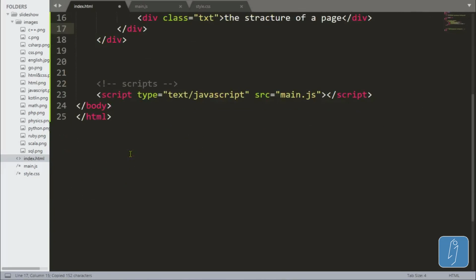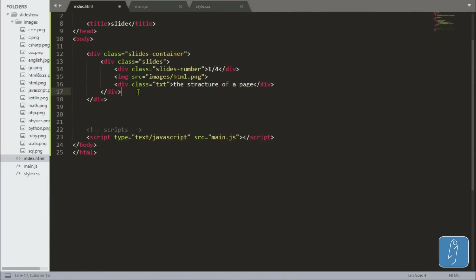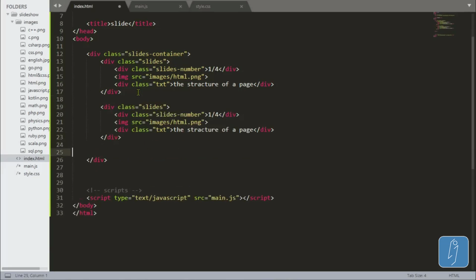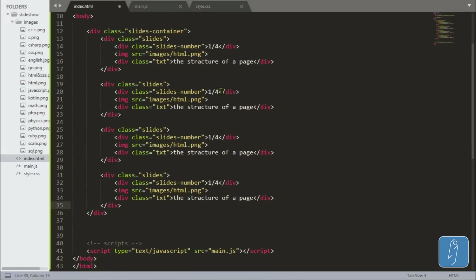So let me make this small. Now I have 4, so this is the second one. I'll call it CSS, the style of a page. And for 3, I'll go with JavaScript, and I'll call it the language of the web, for instance, language.